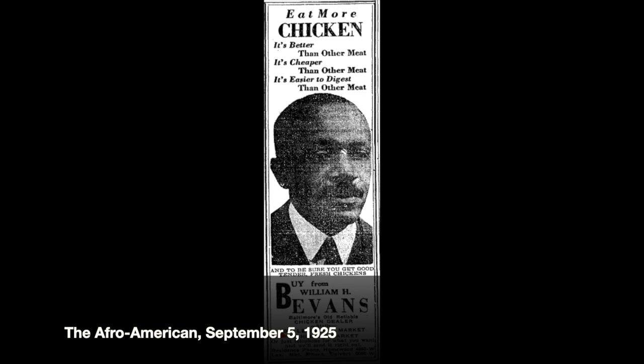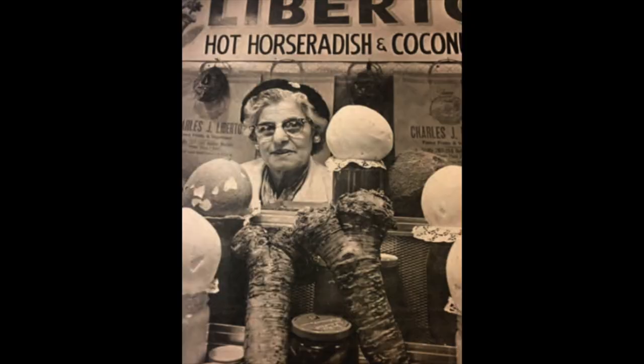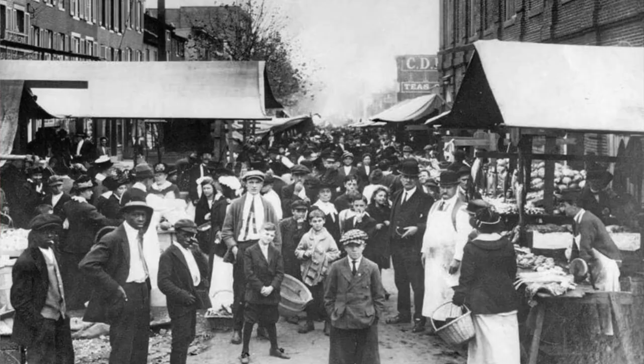Let's take a look at what's happened over the last 158 years at the market. It has always been a colorful place. Maybe one of its most colorful vendors was a woman named Mrs. Frances Liberto, who in the 1930s was interviewed. She was in her 70s at this point and had been working at the market almost all her life. She peeled horseradishes and coconuts, and here's what she told the reporter: 'I can do 50 of these horseradishes while you're doing one. I've done as many as 1,800 or 2,000 coconuts in a day.' And she had lost two fingers in a peeling accident years before. Amazing.